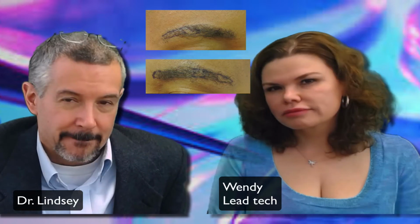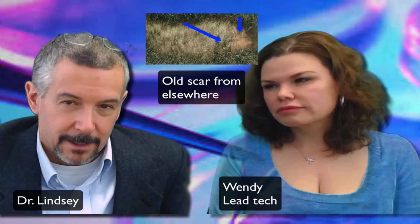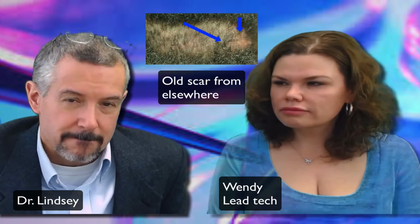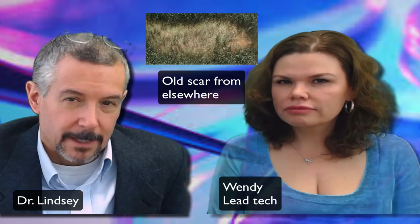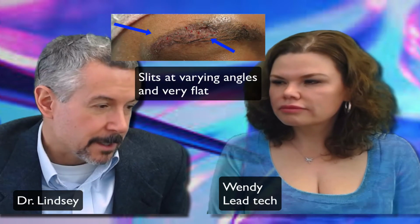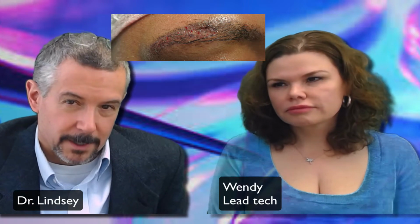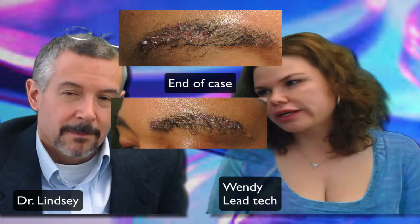So here she is before with a little bit of low density, and we cut this little strip out. You can see in this picture the back of her head. She's got not a great scar from her small strip done elsewhere. Hopefully ours will be better. Out of this we got a couple hundred singles. We cut them as singles. There's no double hair grafts in the eyebrows. And we put them in. So you laid those in there really flat? Right. Yes, they have to be flat.